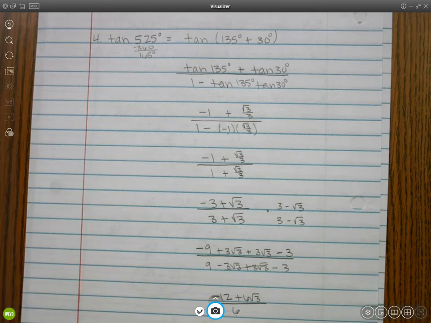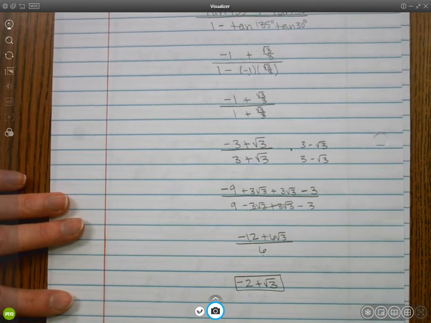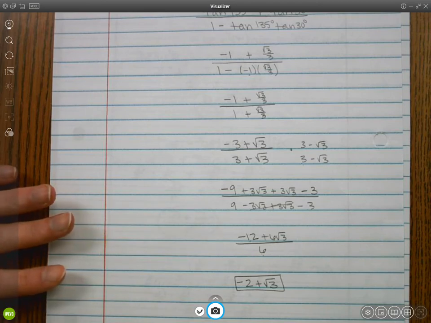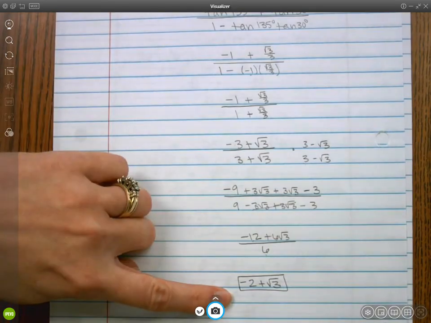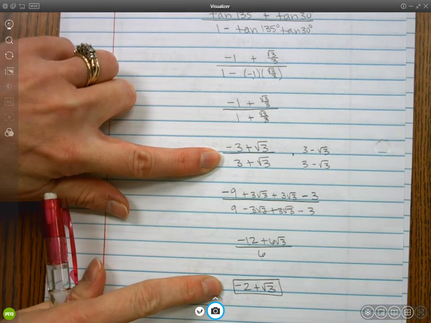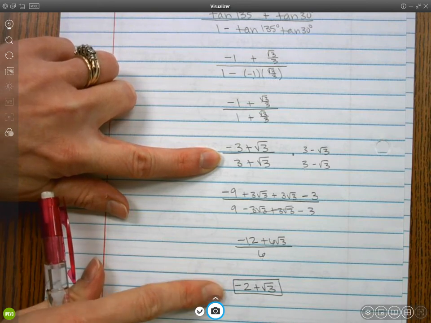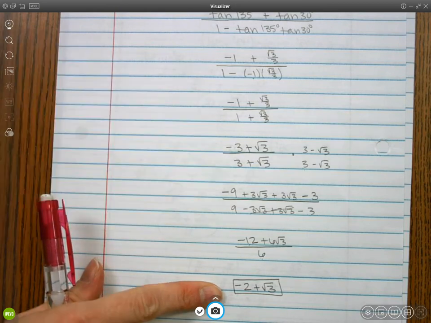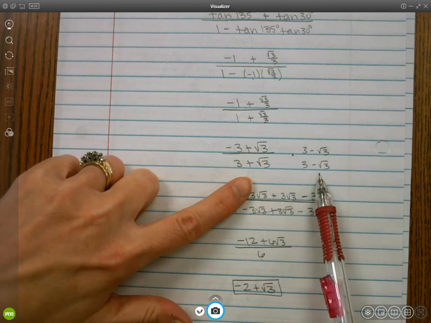Okay, so on your test, here's the thing. They're probably going to be multiple choice. So you're going to have to be able to do this step to get to here, or at this point be able to type it in your calculator and figure out the one that matches decimal-wise. On your homework, I want you to attempt to get to this point because it's important that you have this skill, especially if you're going forward in math.